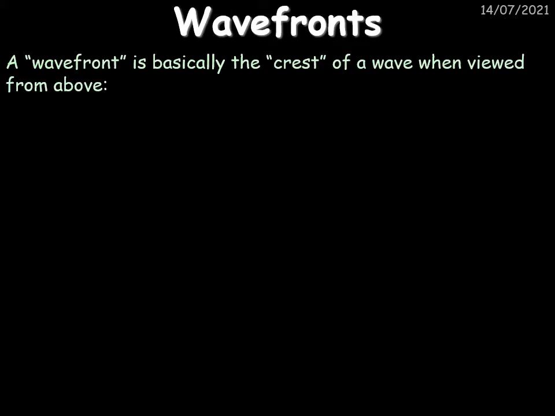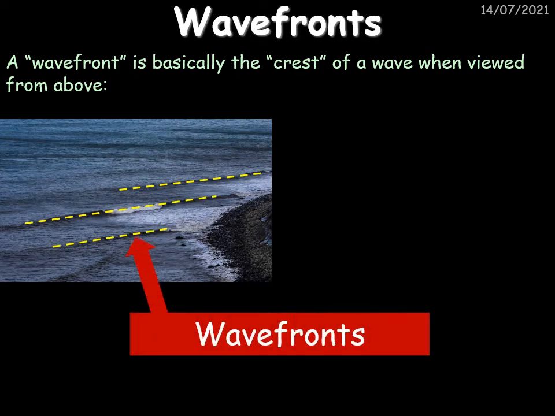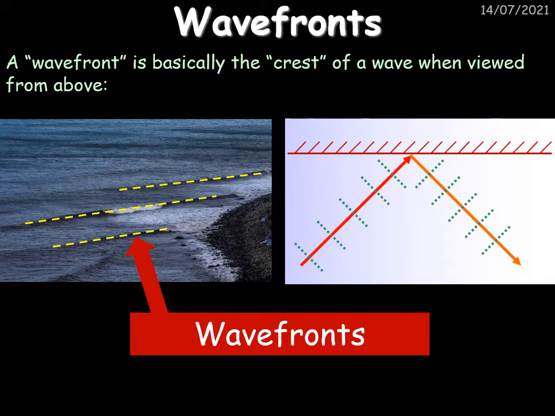So in terms of wave fronts, go back to the ripple tank idea. Here you can see wave fronts marked with the dotted lines, and wave fronts are used to represent the waves moving. If you remember, originally these water waves are moving like this. They're transverse waves, the energy's going this way, but we can use wavefront diagrams to show what's happening.